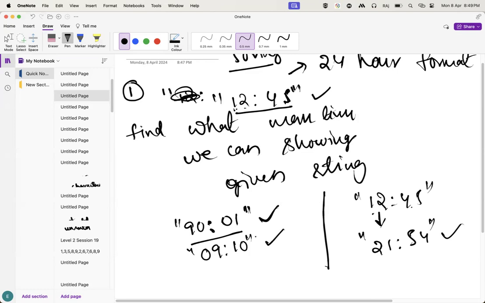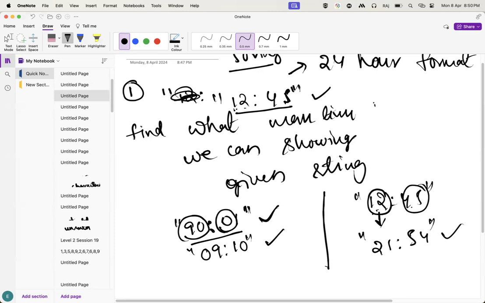Right, guys? If they give you simply like this, you may think they are just reversing these two. Yes, yes. You may think they are just reversing this one. You may think like that.